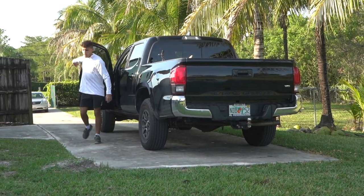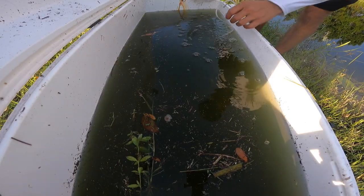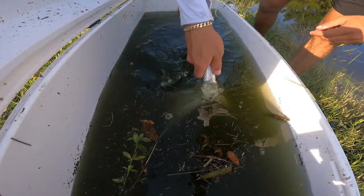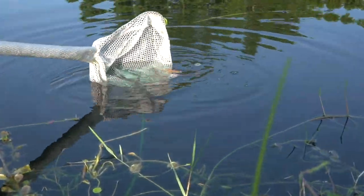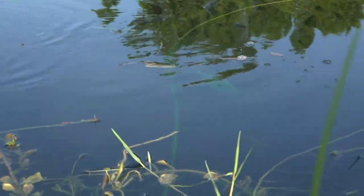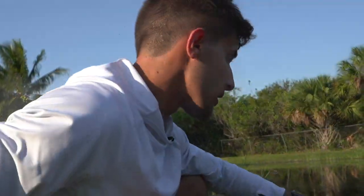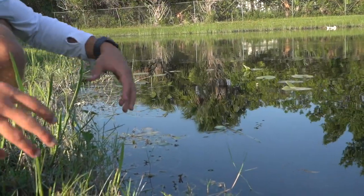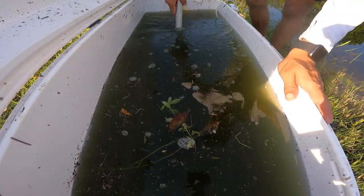We are back at the pond. We got a lot of bait to get in there - these guys have been acclimating for about 30 minutes, they're ready to go. It looks like our shad made it. We got minnows, golden shiners, and a shad right there. Come on, swim away gizzard shad! If you guys don't know, there's a bunch of structure throughout this pond - the whole sides are made out of rock so there's a bunch of little hiding spots that all these little bait fish can use to defend themselves so they don't just get eaten right away. It's like a little ecosystem.